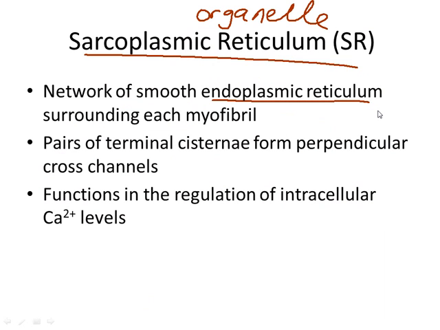It's what you find in a muscle cell. It's called these because you got that word sarco again. So the endoplasmic reticulum of a myofibril, okay, is called a sarcoplasmic reticulum. And what I want you to remember, this is where you store calcium, okay? It's a storage calcium place. Remember we talked about why you need calcium? It has a role in muscle contraction, and you've got to store it somewhere, and it's stored inside the sarcoplasmic reticulum.